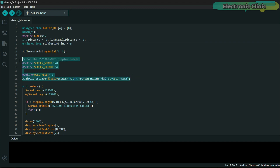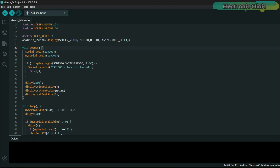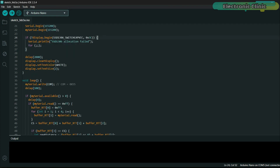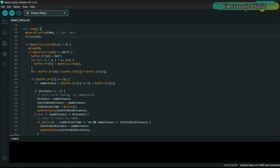This code defines the OLED display module. Inside the setup function, two lines initialize hardware serial for debugging and software serial for sensor communication. The OLED display is initialized at I2C address 0x3C — if initialization fails, it enters an infinite loop. It then waits 2 seconds, clears the display, and sets text color and size. Inside the loop function, we send 0x55 stored in the command variable to request distance data from the sensor, then wait 100 milliseconds for the response and check if data is available to read.